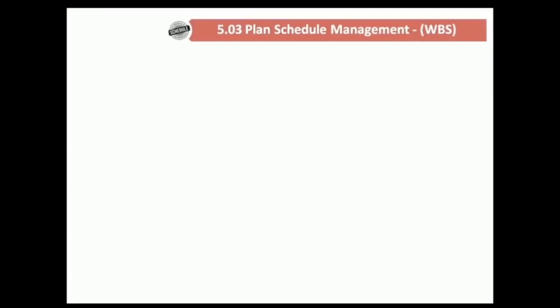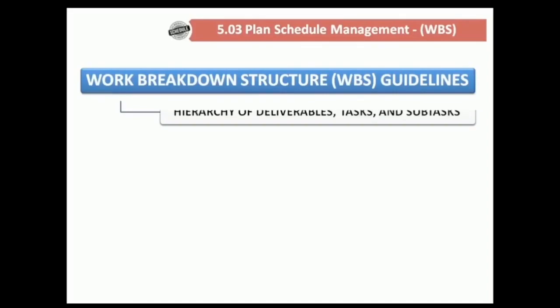Let's look at WBS, work breakdown structure. This is a very critical part of the plan schedule management. It's a helpful tool that defines a detailed cost or time estimate and provides guidance for schedule development and control. Let's look at some of the guidelines of the work breakdown structure. The work breakdown structure is a method that breaks a project down into a hierarchy of deliverables, tasks, and subtasks.